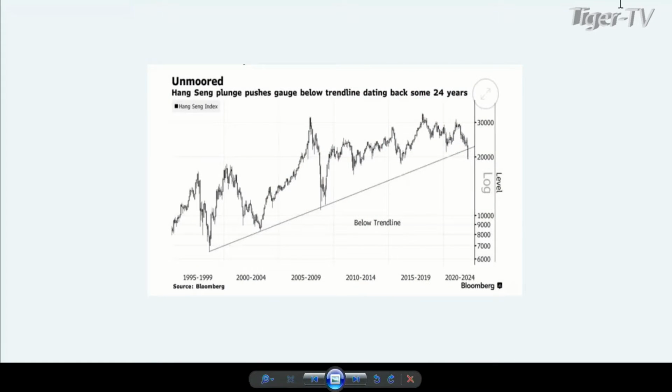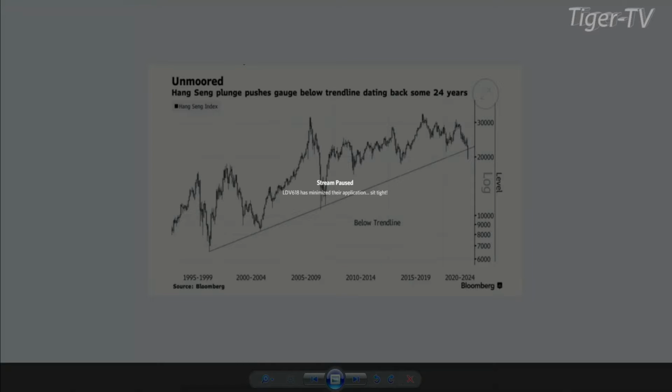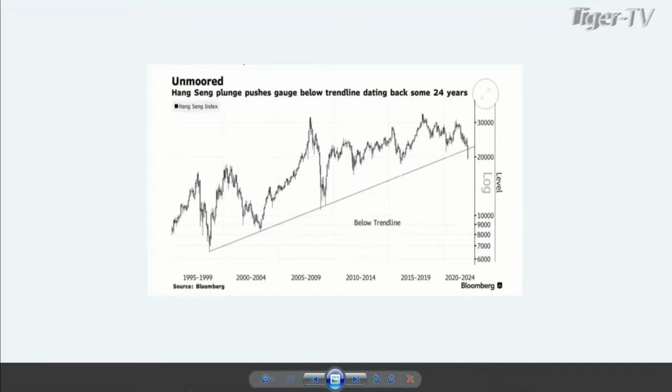Now, I've been asked to talk just a tiny bit about the Hang Seng market because we had this chart that was sent to us by, I don't remember, somebody, one of our friends up in the state of Oregon. This is the one that was posted on the internet quite a bit about breaking that long-term trend line in the Hang Seng index. But folks, that was normal. Let's just bring that Hang Seng up. We'll get back, talk about it.